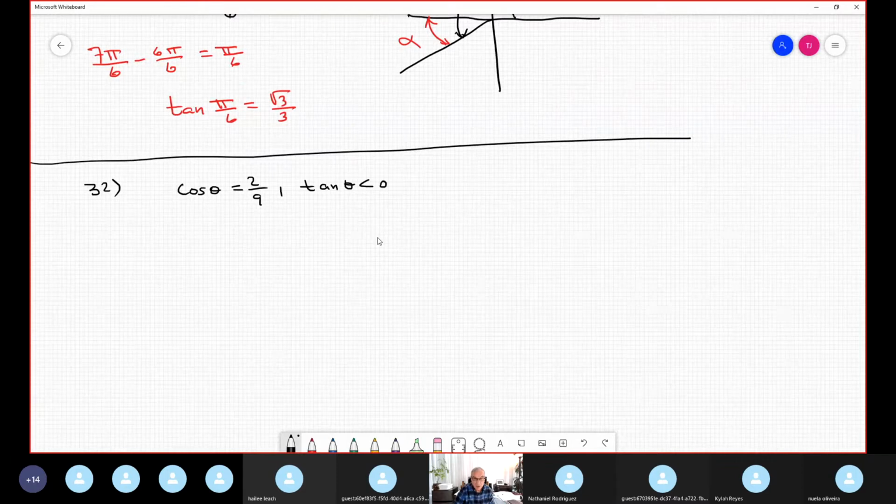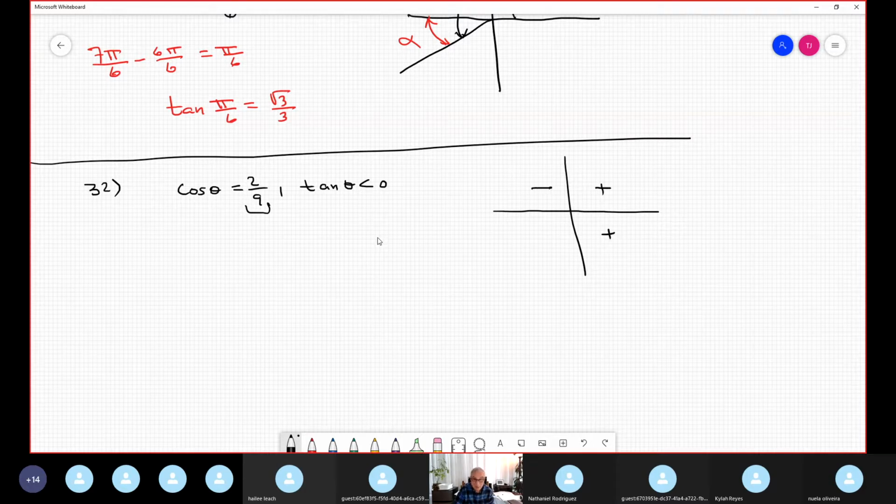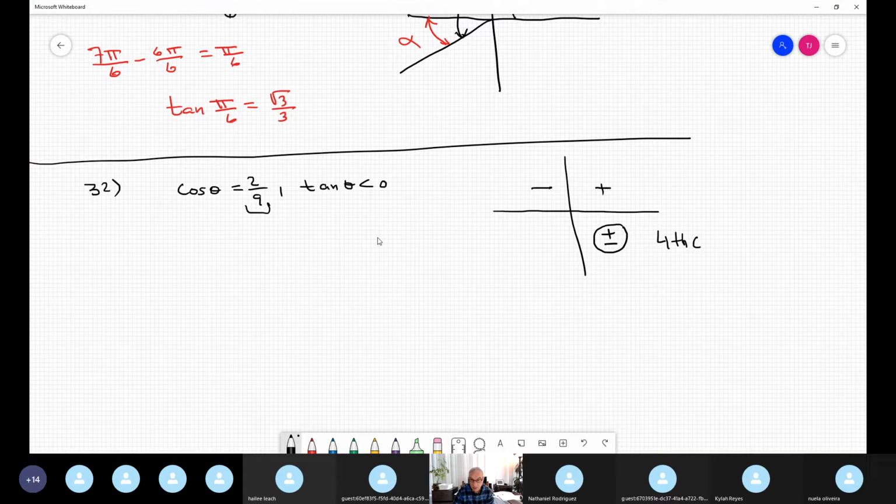Look, I know, using my eyes, that cosine is positive here. Oh no, it's here and here, right? That sine is positive in the first quadrant, where all trigonometric functions are positive. However, tangent is negative in the second quadrant and in the fourth quadrant. The coincidence between the two conditions, bam, this and this together is the fourth quadrant. Actually, looking at this, you determine that our angle lies in the fourth quadrant.